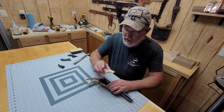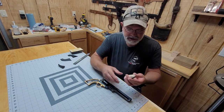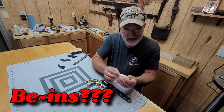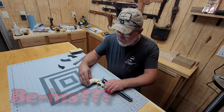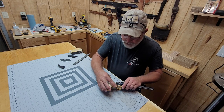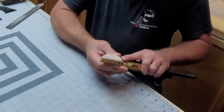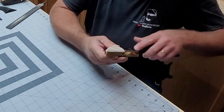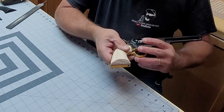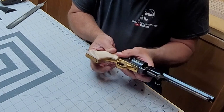I did a little bit of shaping of the grip out on my disc sander and belt sander combination. Being that I made the grip so much thicker, it actually almost may be salvageable. I've got to reshape this a little bit to get the angle just right on it. But it's not terrible — it could be salvageable. There is a little bit of a gap right there. I probably won't use it, but I'll go ahead and shape it up a little bit closer anyways. I've got a lot of material I can remove from there.